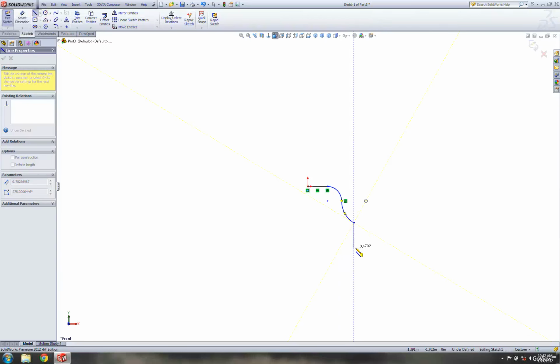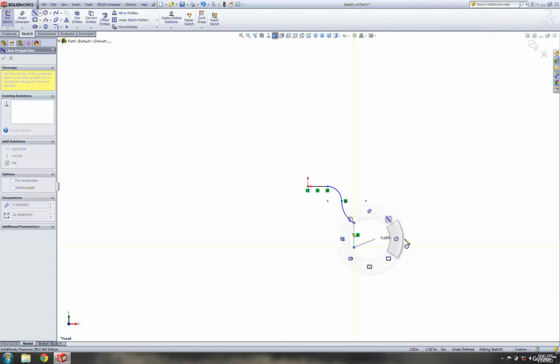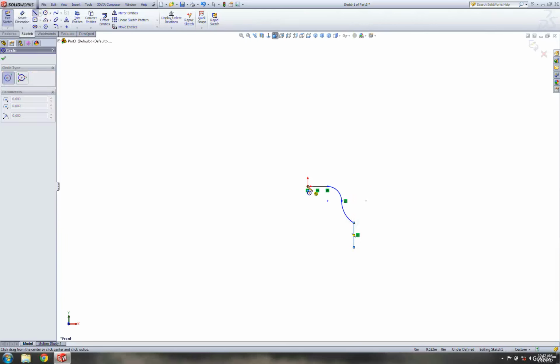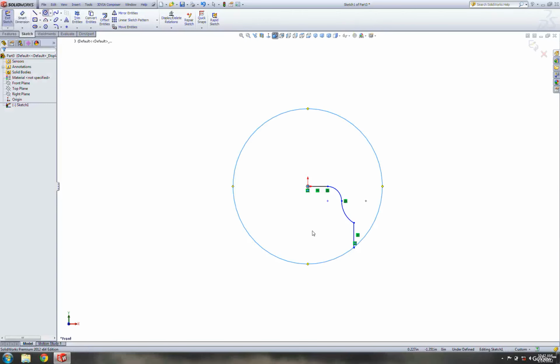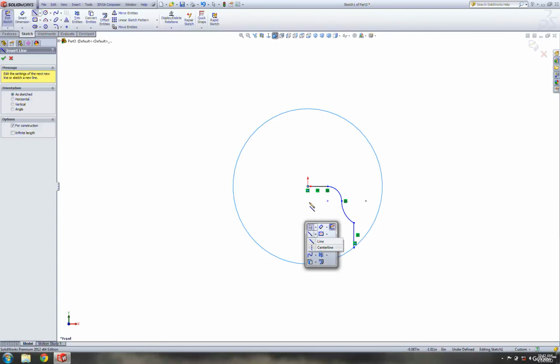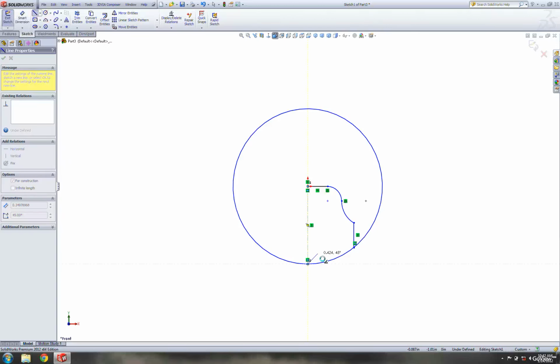Now I want to create a circle, and I'm not even going to end my line command. I'm just going to right click and drag to the right, and that's where I've got my circle mouse gesture. So we'll go ahead and put that in there. Now I don't have a center line on my mouse gestures, and I want to create a center line, so I'm just going to use a keyboard shortcut for that. But we'll get into how to customize the mouse gestures here in just a minute.